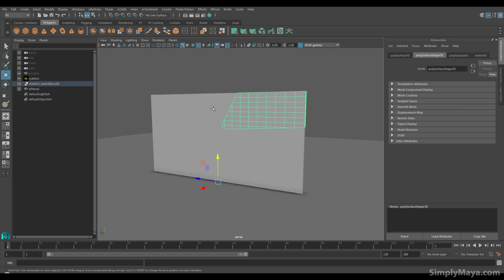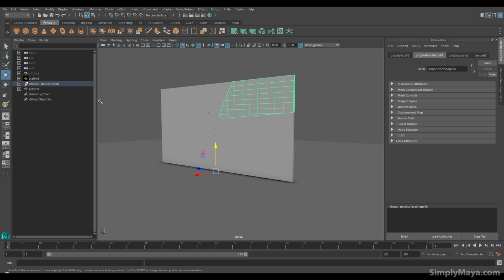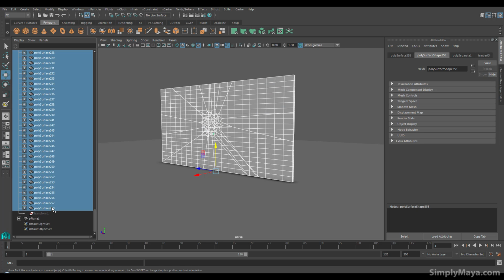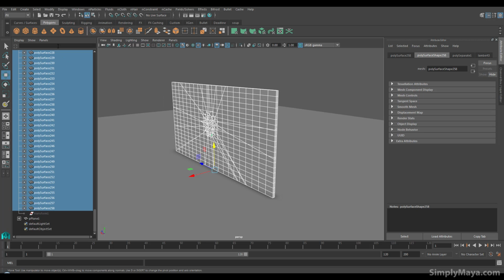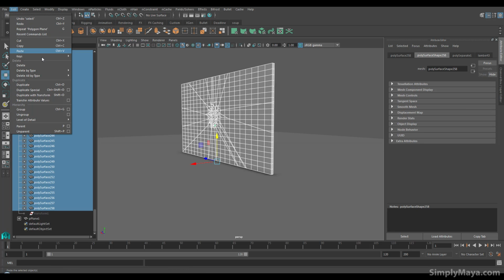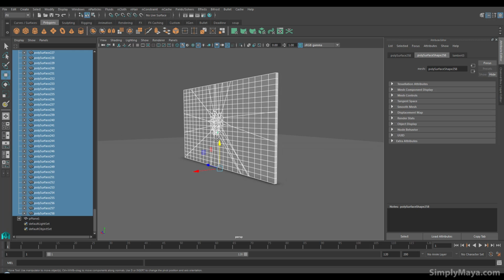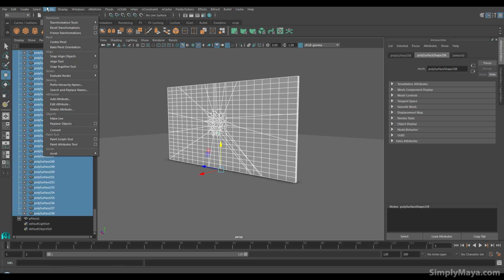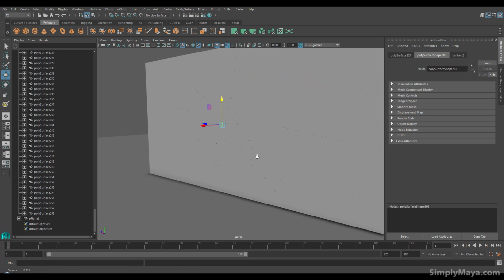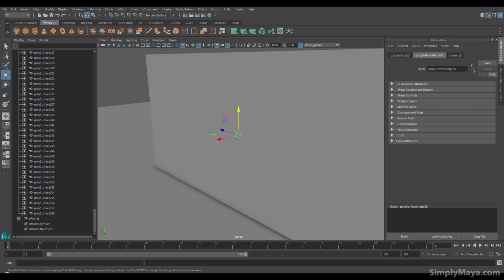And before we introduce any dynamics at all, if you're using Bullet physics, you're going to need to center all these pivot points. So come in, select your geometry, and you can delete the history on this now, so just Edit, Delete by Type, History, and also center all of these pivots. So Modify, Center Pivot. Now this again is a crucial step. If you don't do this, Bullet won't be able to calculate the rotation of these objects correctly, so they'll appear to have very weird behavior on them.